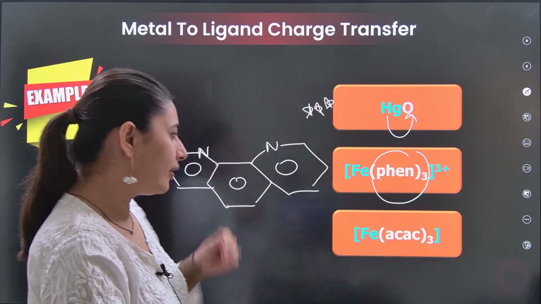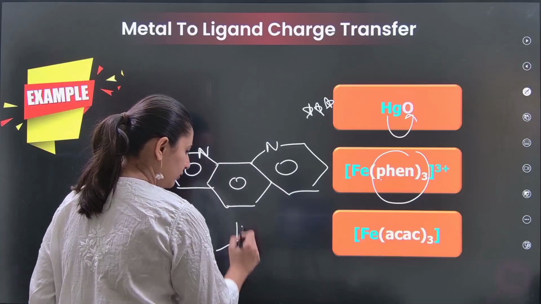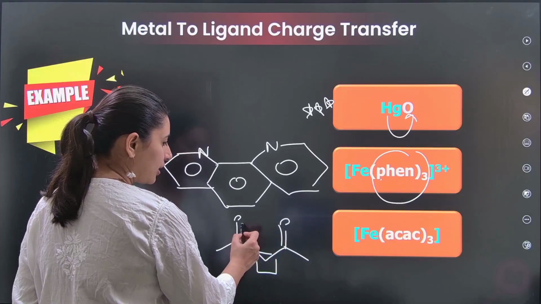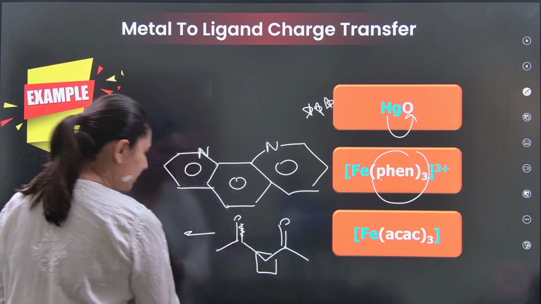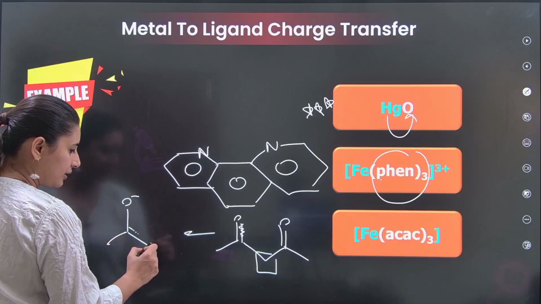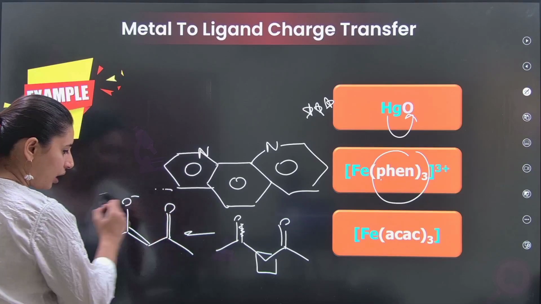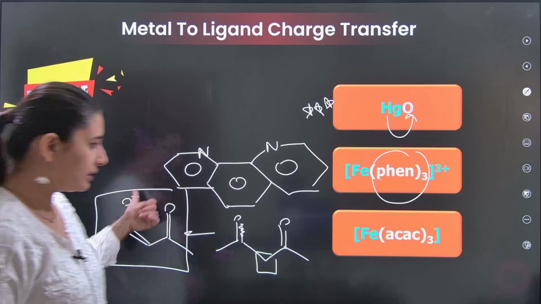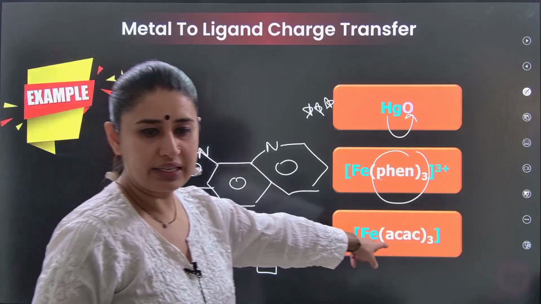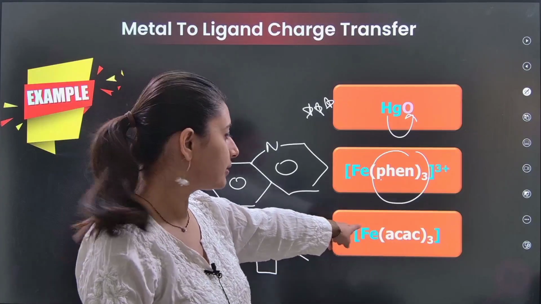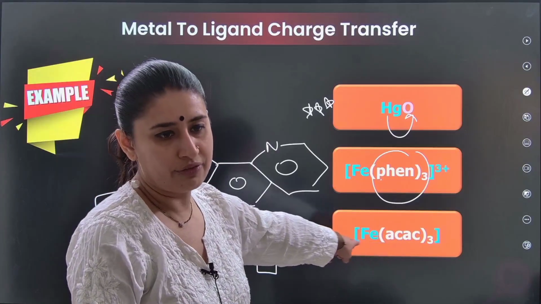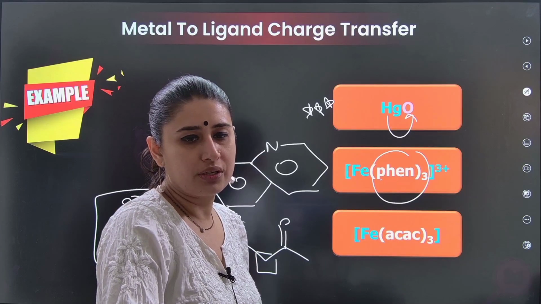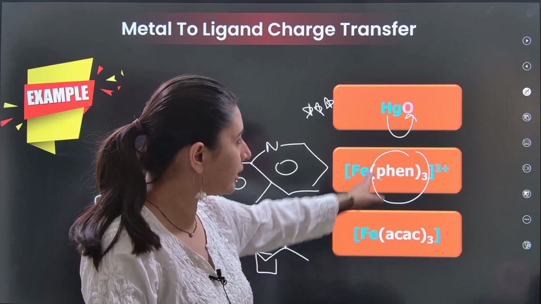Let's think. I have given you acac while teaching you active methylene compounds. So think of one of these existing like an enol form, O minus like this. This is how it mostly is going to be existing, because it becomes stable. So O minus, this is Fe(acac), acetylacetonate, and this is going to be a bidentate if you take the O having a minus. It can accept electrons from the iron and give you the color.